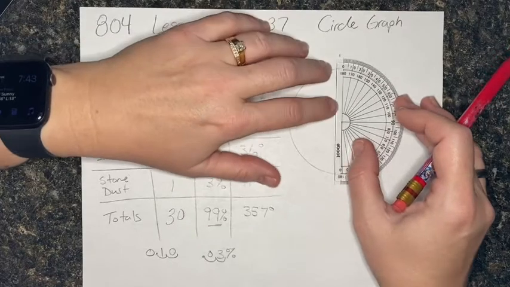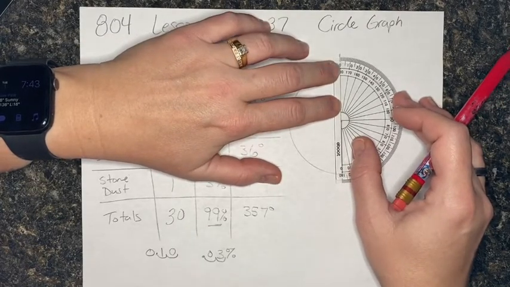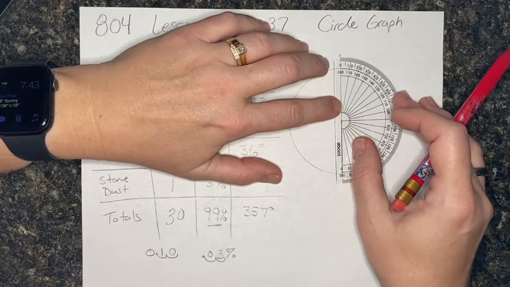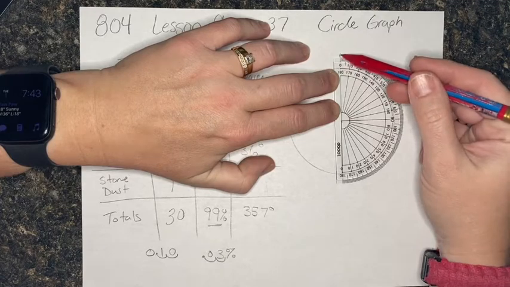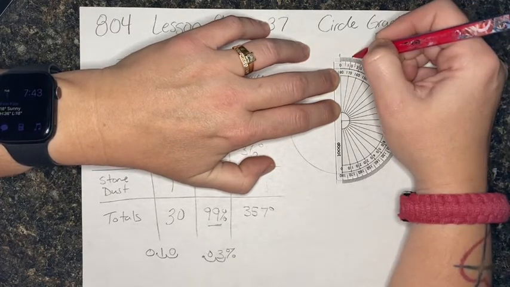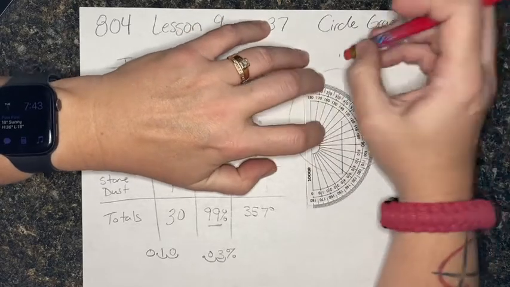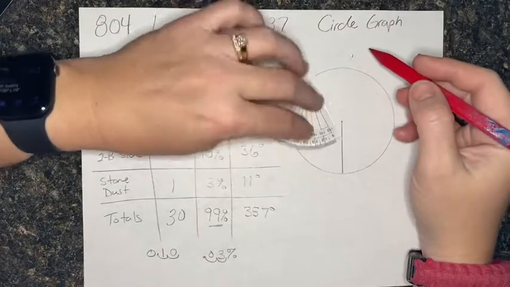Then I'm going to turn this way, mark my 0 here, line up my base just the same. Okay, center on the center. I've lined up here with my mark with 0, and then I need to go my other 11 degrees. So now here's my good mark. I'm going to erase the 180 degree mark. That's the mark that I want.